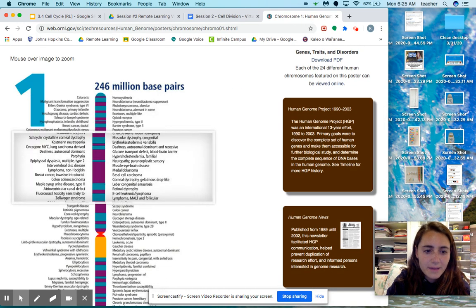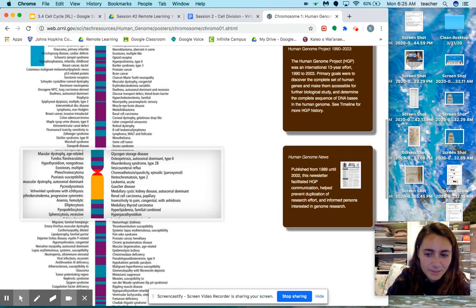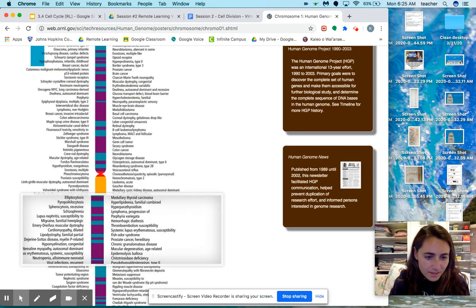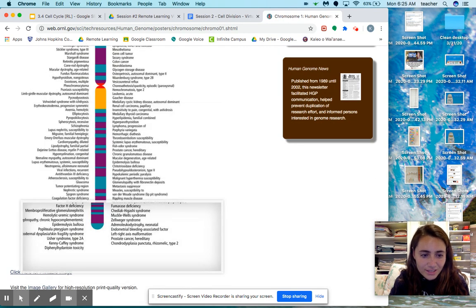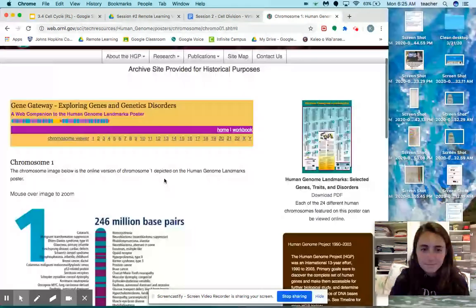We can zoom in. And you'll see there's a bunch of names of diseases. And that is because the way that geneticists and doctors find out about which genes are on which chromosome is when there's disorders or problems or mutations, and they can track what went wrong in order to see what should have gone right. So if you look at all of these words, it's pretty much all diseases, different cancers, different things that will happen if any of these genes are mutated. And that's just chromosome 1.